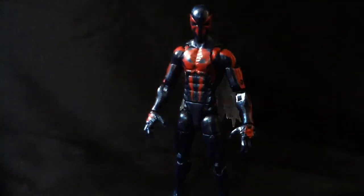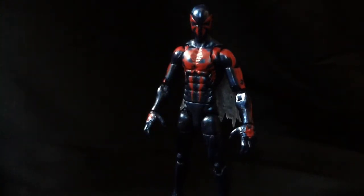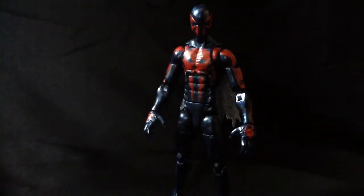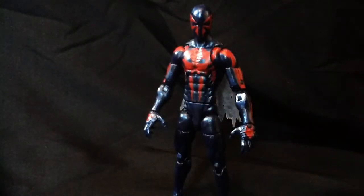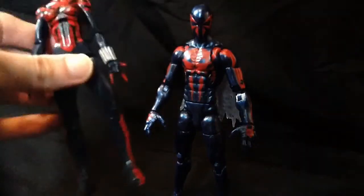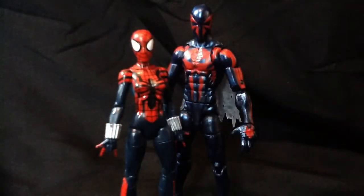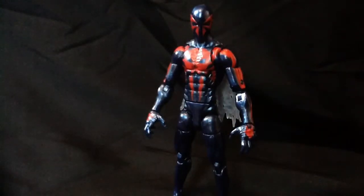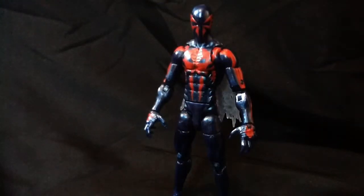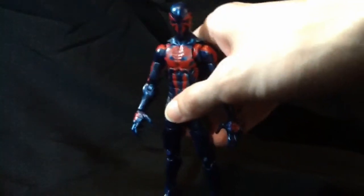I don't know. I gotta get the size comparisons, and while I'm at it, I might as well get this guy, too. Woo! Almost lost something important. Oh, it's not my junk either. Here he is next to the next figure we'll be having a look at, Mayday Parker from the Warriors of the Web. And yeah, that's it. So I'm going to give this figure a 10 out of 10 as well.